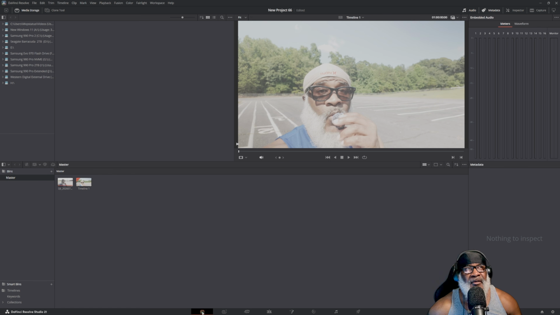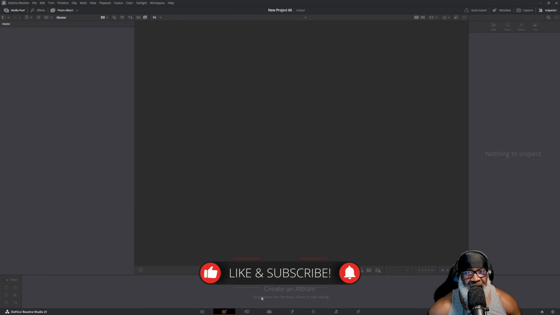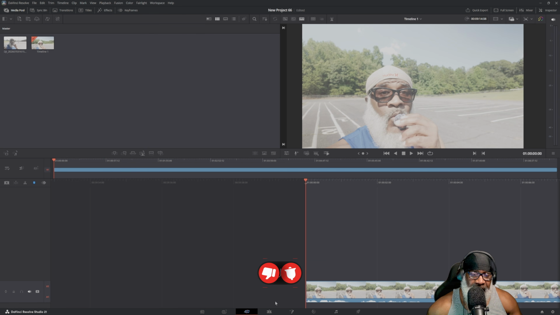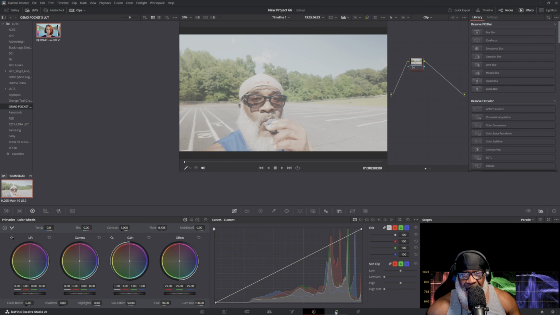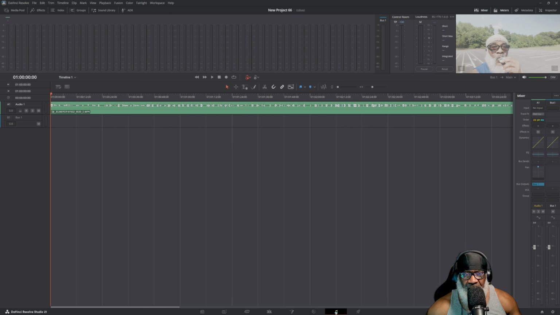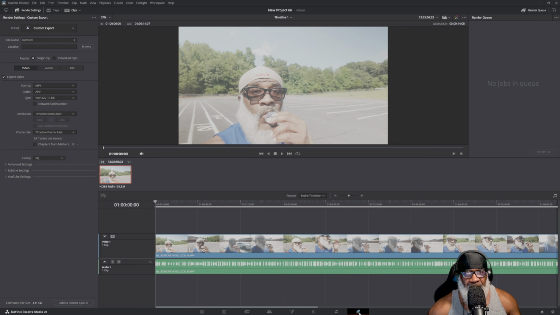This here is a photo type bins area. This is your photo editing area. This is your cut area. Here is your media area right here. This is your Fusion. I don't really use that. This is your color page. And that's your audio page, so you can enhance your audio, your bass, your voice, things like that. And this is your deliver. Deliver means you're burning it now, so you are converting it and exporting it to a file to be uploaded. All right, but I'll show you all that after we finish editing.